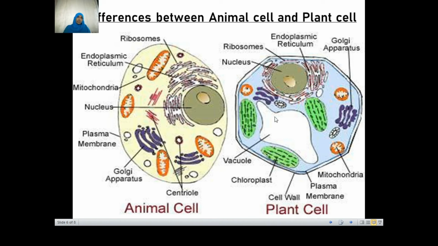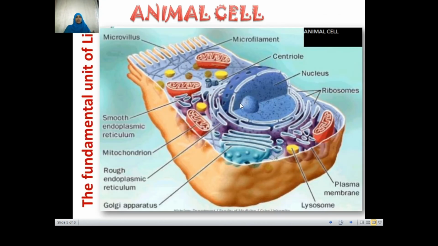Now can you say the difference between plant cell and animal cell? What are the basic components? Before this, just have a look at the animal cell. See here, we see the animal cell. It has the external membrane which we call the plasma membrane. This membrane separates the internal contents of the cell from the external environment. It is semi-permeable. Next to that, you have a jelly-like substance which we call cytoplasm.